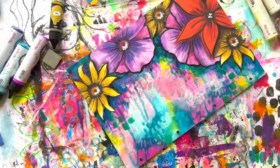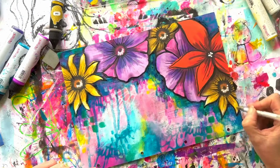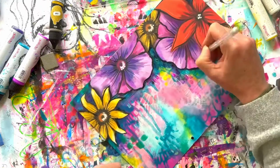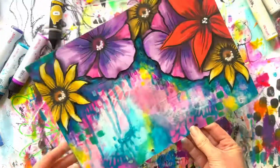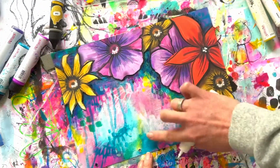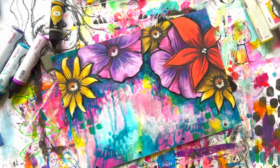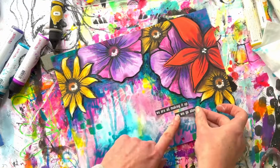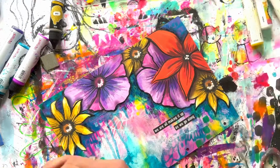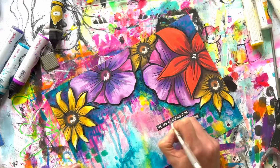So now I've come in with the white lace paint and added a few dots to the centre of the blooms, and I actually do come in with some of the gold paint. So I've used the gold paint to add some gold to the sunflower petals, and that gives them a beautiful little sheen. It's really lovely. And then I also do come in with the glitter glue and add a bit of gold glitter glue to the center of those sunflowers again, and when that dries it just gives a really lovely finish as well. So you probably won't be able to see it in the video, but hopefully in some of the close-up photos you'll be able to see that.